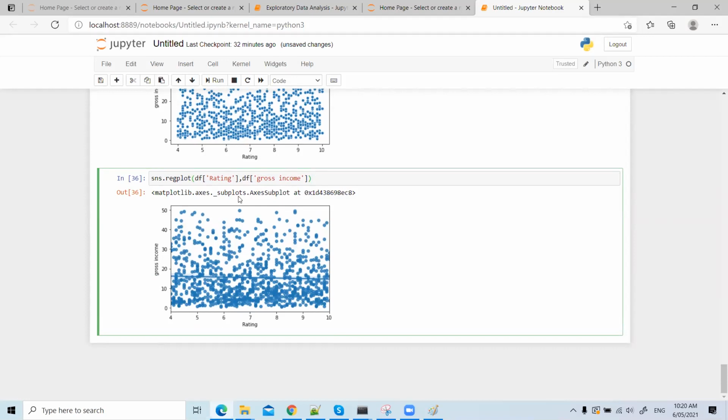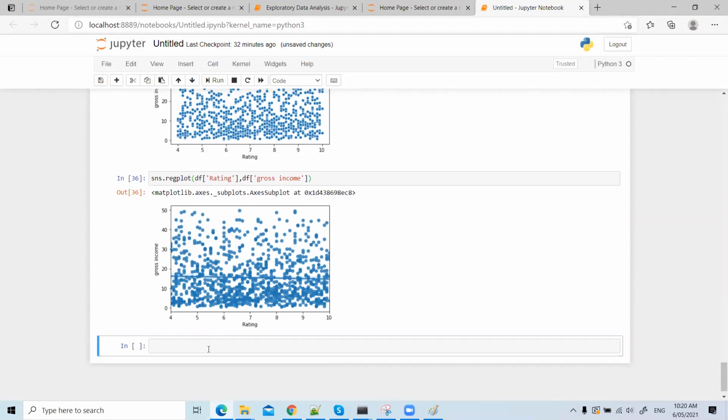So let's check if there's any relationship between branch and gross income. My question 4 would be: is there a relationship between branches and gross income?